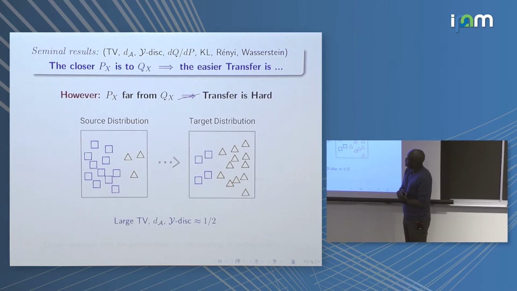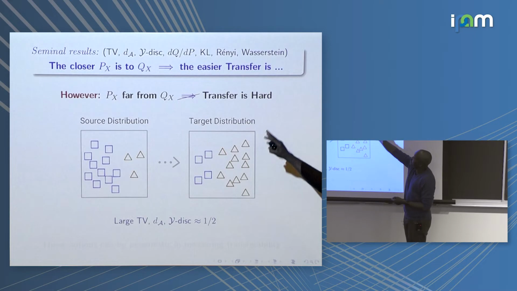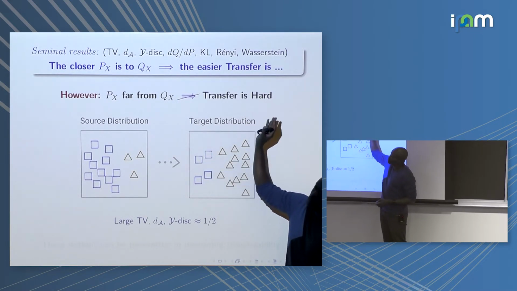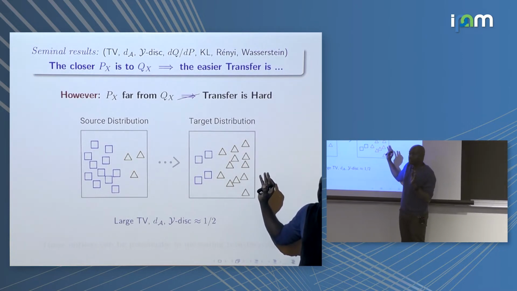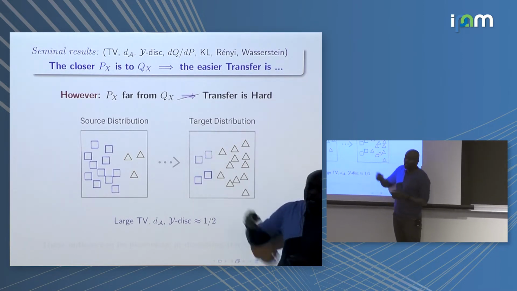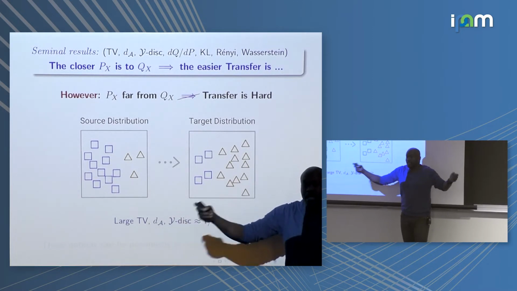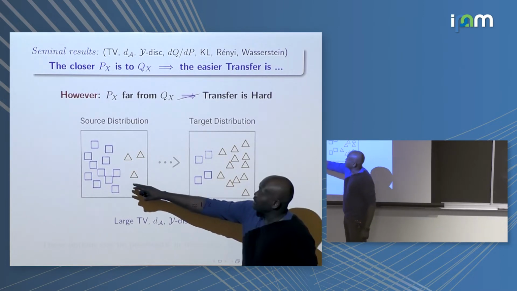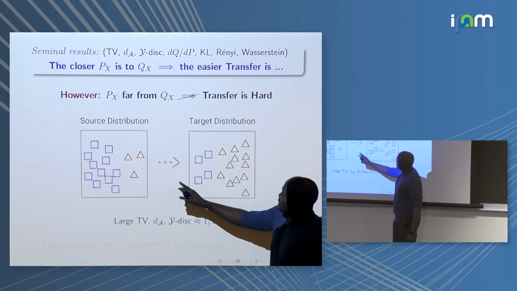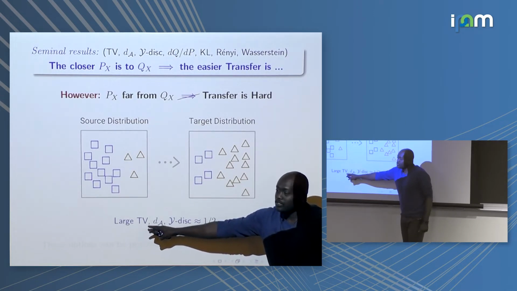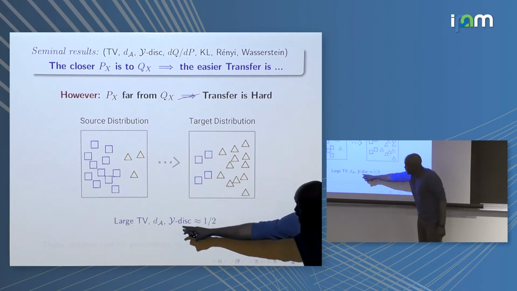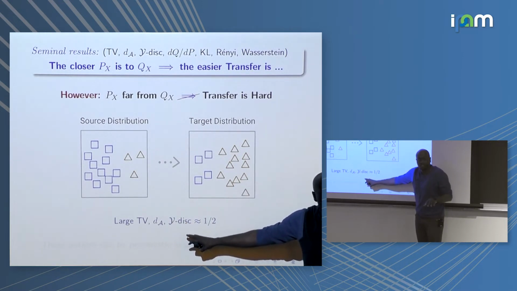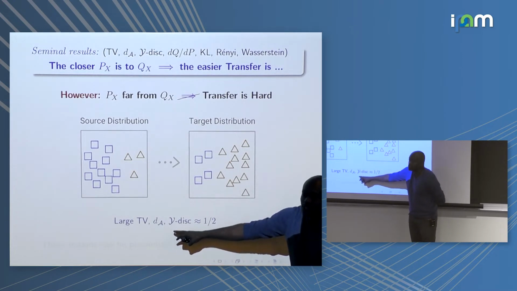Okay. So here is some simple cartoon again, to illustrate what you can get under these types of notions. My claim is that many of these notions can be a little over pessimistic. P and Q might appear to be far under these notions. However, transfer remains easy. So here is a simple example to start with. Again, the same cartoon, but now under this cartoon, we can set total variation and extensions of total variation such as DA divergence, Y discrepancy. These are the main extensions in the theoretical literature. We can set these extensions close to 1/2.